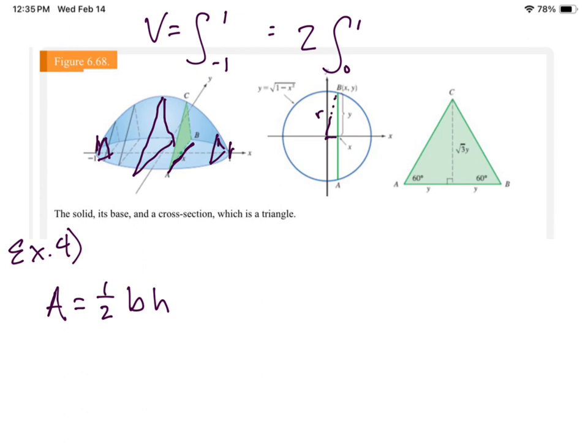Okay, cool. So using that information, I know that the base of my triangle is going to stretch 2 of those. So the base of the triangle is going to be 2y, because of how they're standing up. It says it's an equilateral triangle with its base along the x-axis. Cool? But now, in our formula over here, we have base. We don't have height.